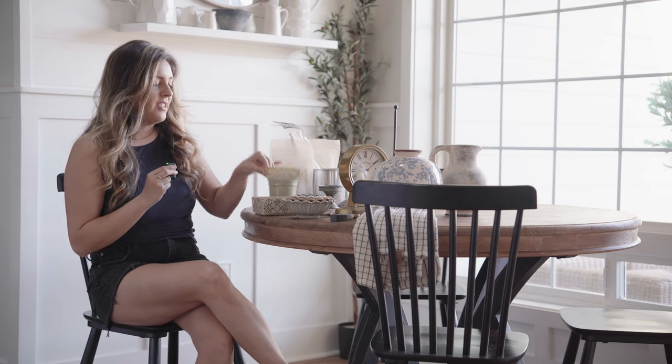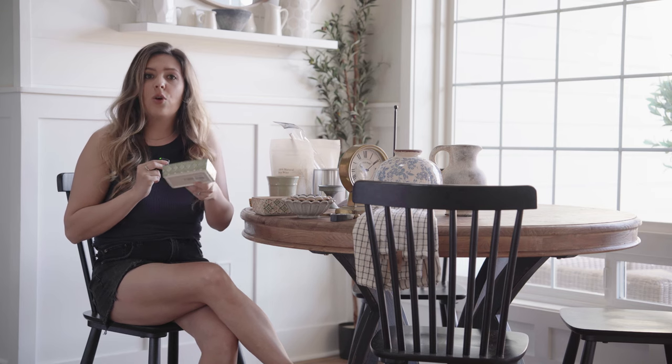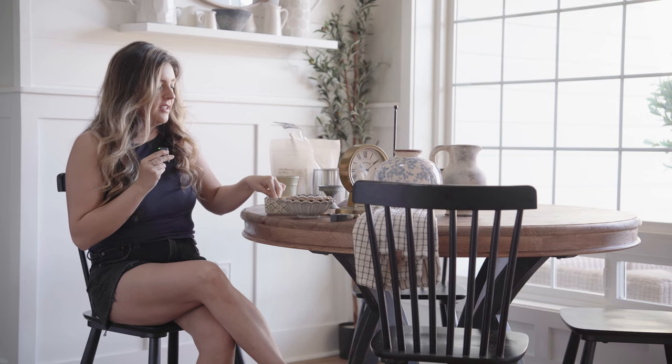Next up, we have this darling three-pack of dishes. I love these for the colors — look at how beautiful this yellow is. I am loving lately adding color to my home. I think it's so festive and fun. I have two Instagram accounts that I have been loving the past couple of months — they just add so much pop of color and beauty to the space, still with all that shiplap and board and batten and fun character that I love, but with pops of color. These would be great for so many different uses, and I think they'll be perfect in the tiny home — great for a little shelf, great for baking if you need to pour ingredients, I think it's just so darling.